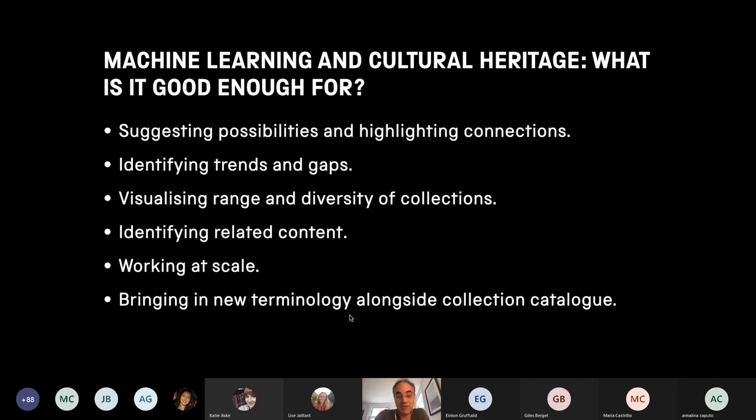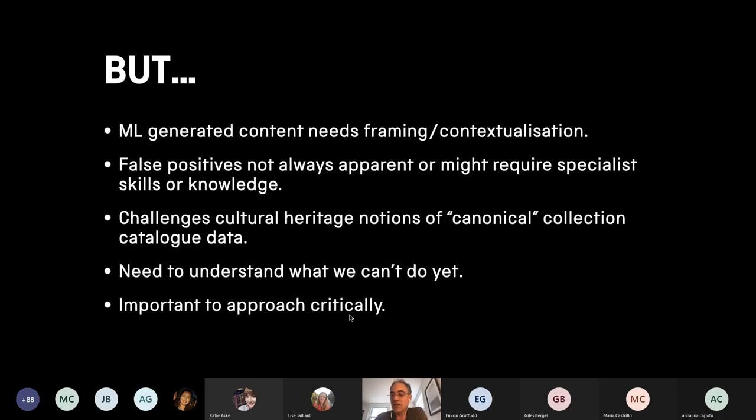Articles on thematic areas may move close to related content. Obviously, it's brilliant at working at scale. And it's very good at bringing new terminology into the collection alongside the traditional cataloguing approaches.